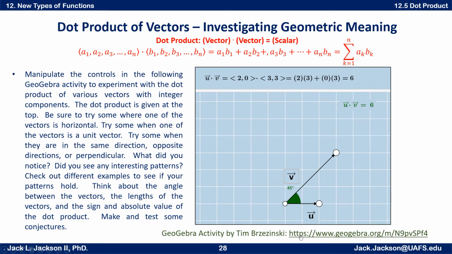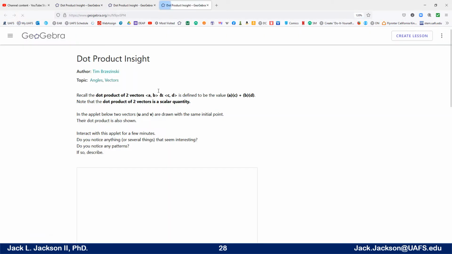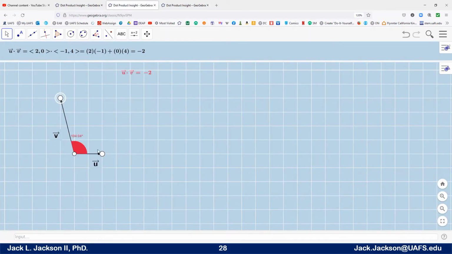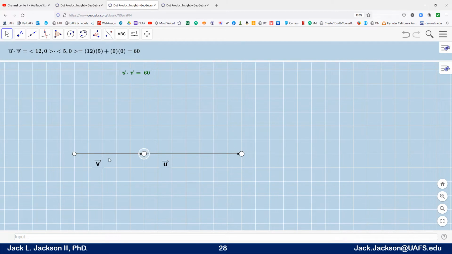And then the other question is, what if they're in opposite directions? So going back here again. Let's see, I've already got it open here. Okay, what if I put them in the same direction? Well, we'll do an easy one first. Here it's only the x components that matter. So 12 times 5 is 60, and that's the length here. But what if I go right 4 and up 3? We know the magnitude there is 5, right? Just from the Pythagorean Theorem, 3, 4, 5 right triangle there.